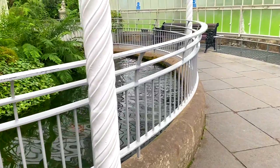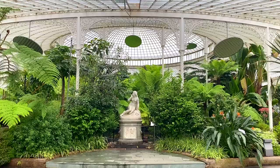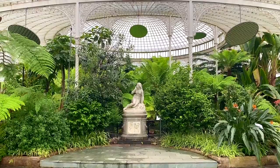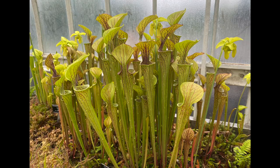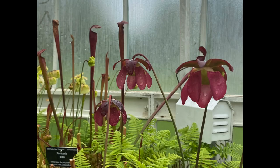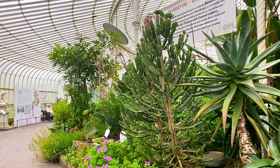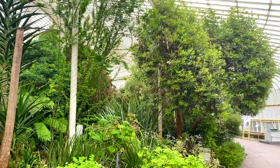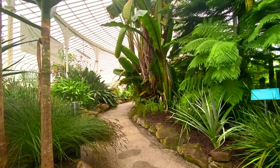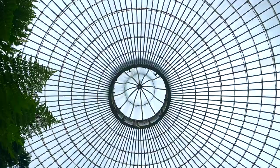Over at the main greenhouse it's filled with statues and many tropical plants. They even had a small section for carnivorous plants, which were very exciting to see — they have veins and different colors and textures to them, it was just really cool. This greenhouse is really lovely because it almost feels like a maze of sorts; you can just keep walking around and there are always different turns you can take to see more nature, beauty, and art.